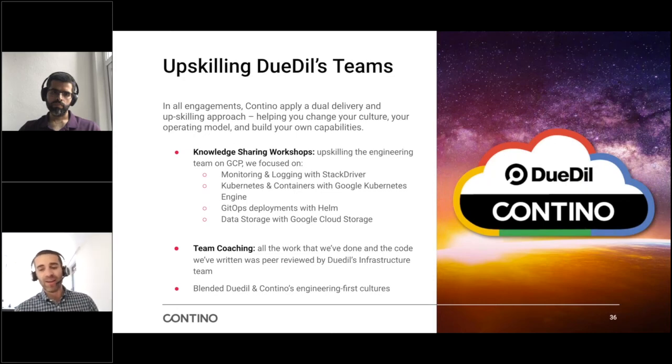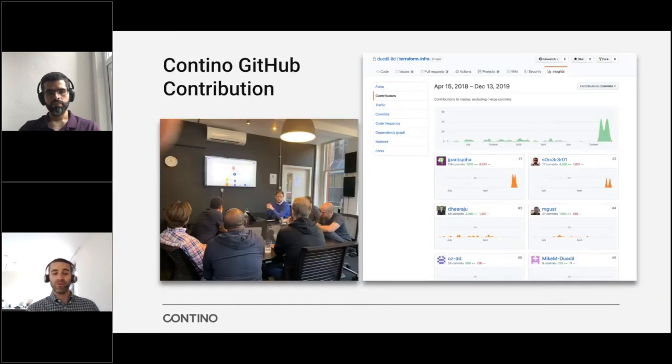It was really, if you want, a blend of DevOps and continuous engineering cultures, right? It was very interesting. We tried a lot of different workshops as well. Some of those workshops were targeted at the data team, other workshops at the infrastructure team, something for the security team as well. We all worked together to deliver value and to go places together.